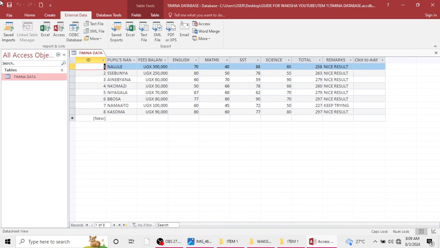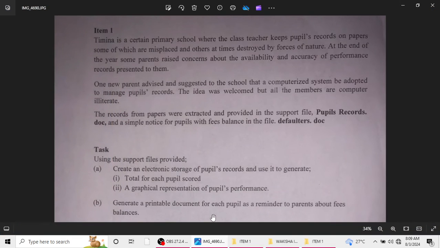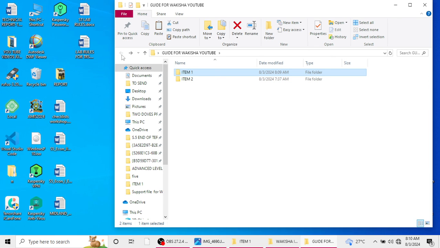Now that took a learner's creativity, and I can close the table, then close the database. I think that was it all with the question. Maybe I've generated printable letters, I've done graphical, I've done total, I've added in some other formatting features, electronic storage, etc. Now that was item 1 of Wakissha.